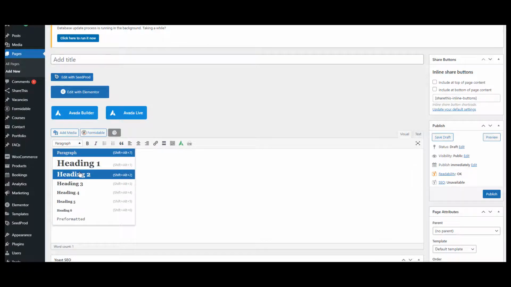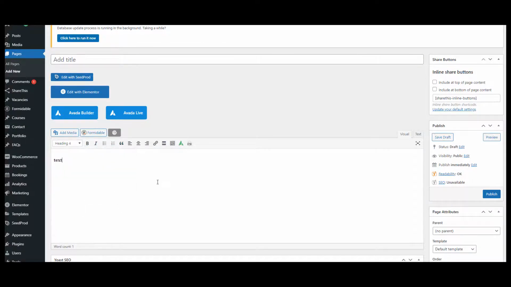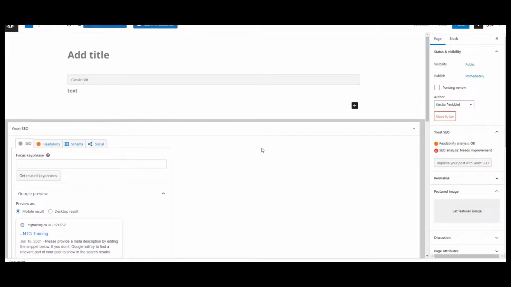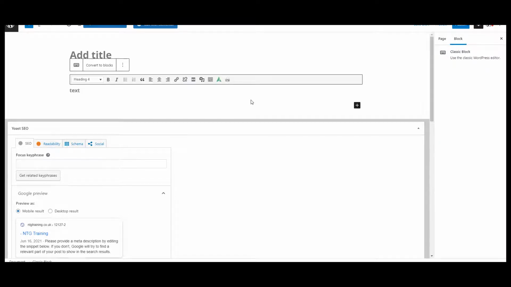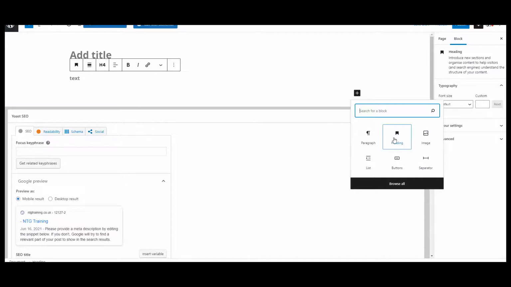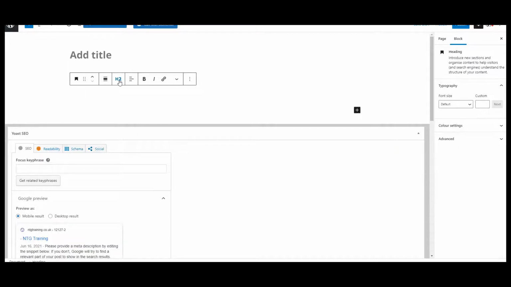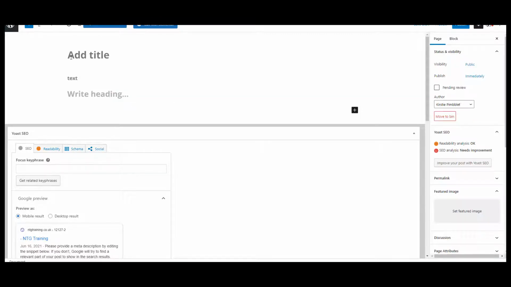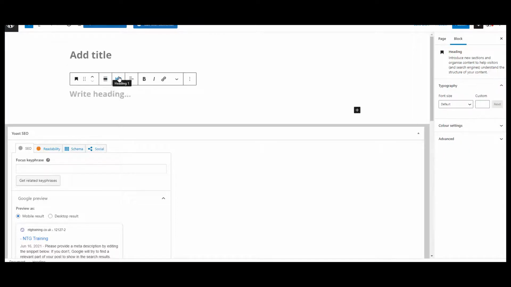Alright, so let's switch over to Gutenberg, which is the standard editor in most modern versions of WordPress. Alright, so in the Gutenberg editor, we work in blocks, and that's basically just different sections. If I click this plus, then click heading, you'll notice I can choose my heading style here. Heading 1 is really only used for your page title, so for most posts and pages, we're going to be mostly working with H2 and H3. You don't want to overcomplicate things.